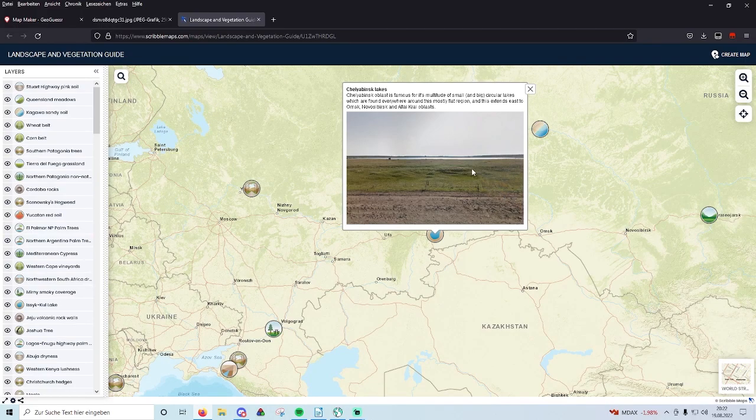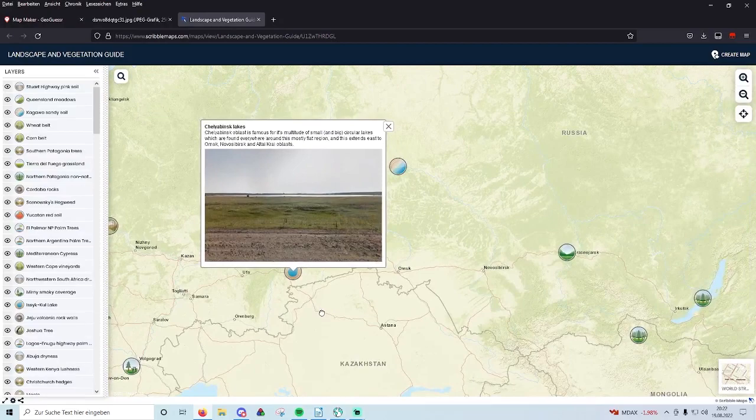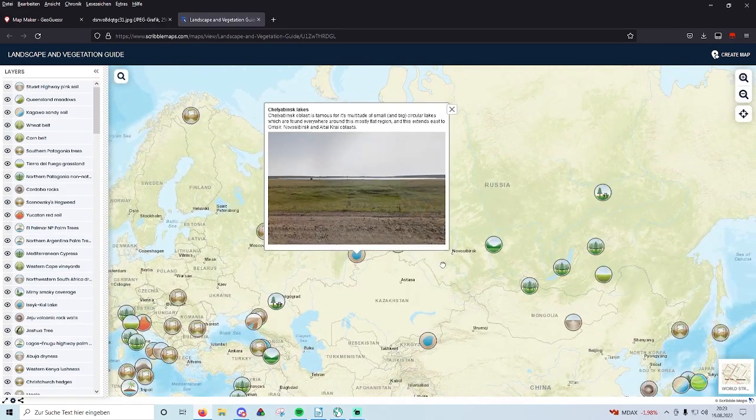Okay, Chelyabinsk Lakes. The area near the border of Kazakhstan, which encompasses the oblasts of Chelyabinsk, Kurgan, Omsk, and western Novosibirsk and western Altai Krai, that whole area is flat, and then there are just lakes all around, which probably stayed from some period, and they're basically circular. That's probably the only area in Russia with those exact lakes.